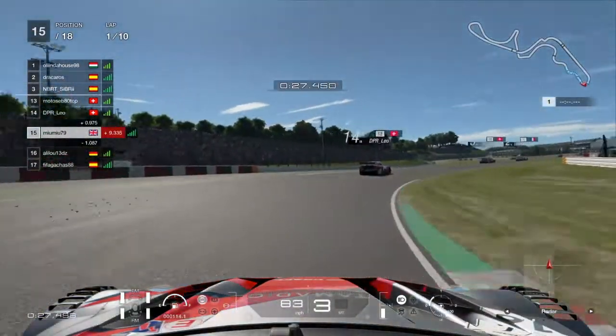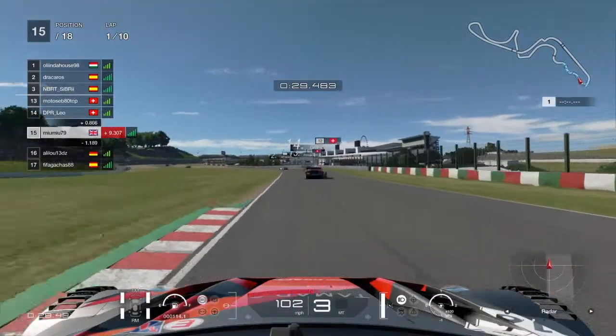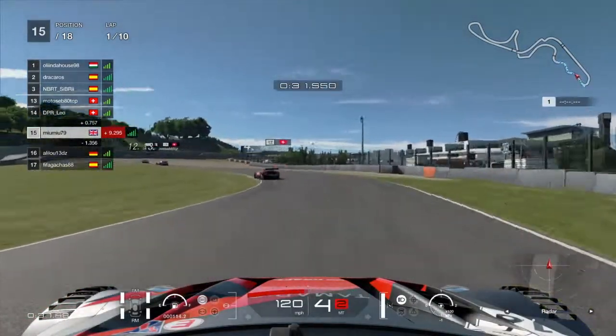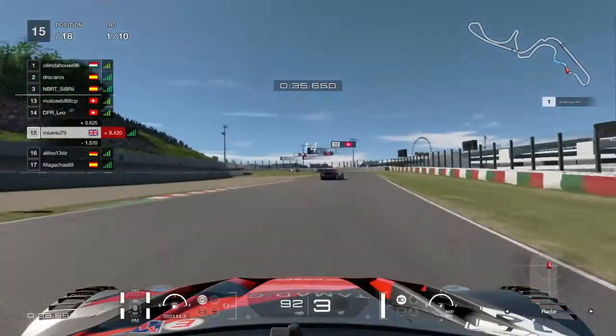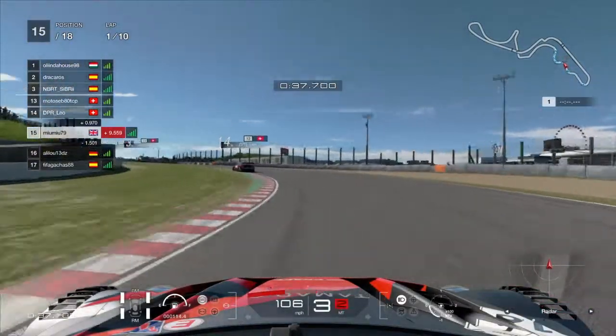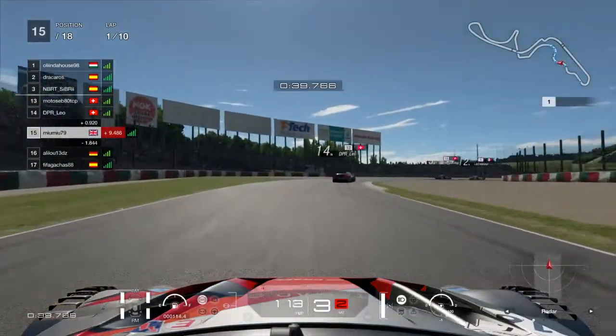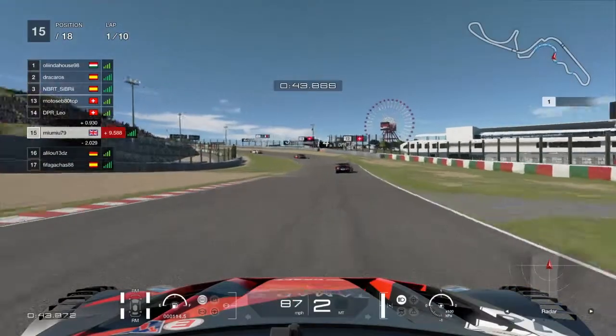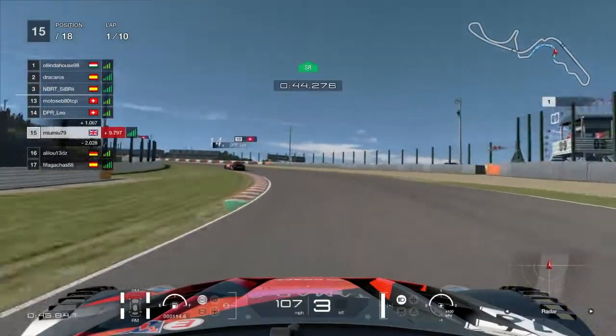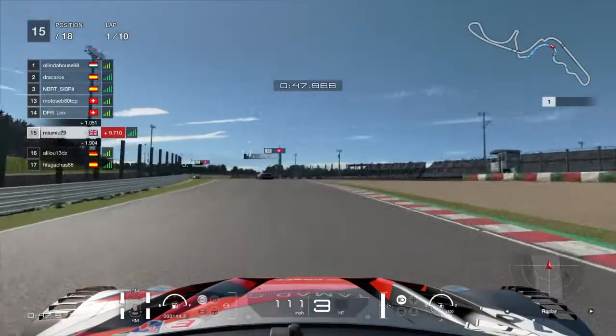Yeah, because if you start 20th, basically what happens is you spawn under the bridge. So basically you're about half a lap behind compared to everyone else, which needs to get fixed as soon as possible, because it is a really annoying bug.